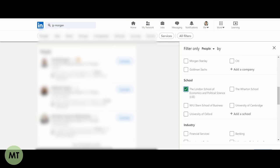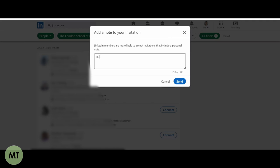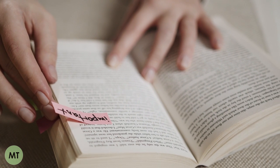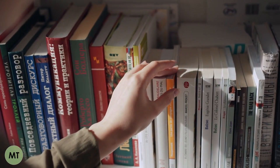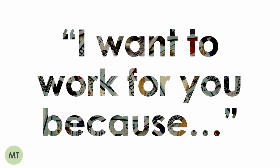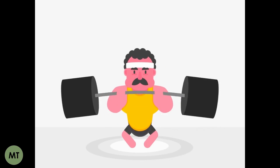I recommend trying to find people that you have something in common with, as they're much more likely to respond. A great place to start is with alumni from your university. Add a message saying who you are, what you're applying for, and that you'd like to ask them a few questions. Don't get discouraged if you don't hear back — these are busy people, so send messages at appropriate times. Don't message a trader during market open, for example. Speaking to current employees shows employers that you've taken the time to learn about their culture, and being able to reference those conversations is a great way to stand out.